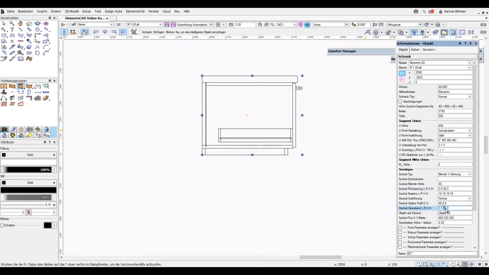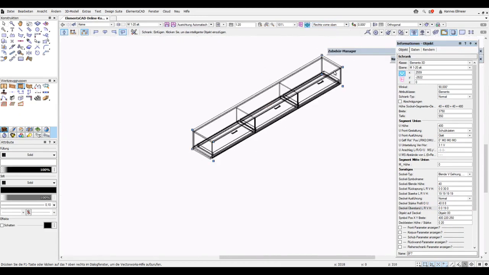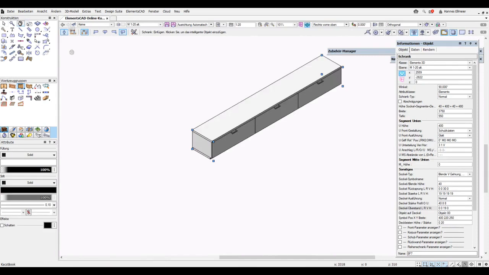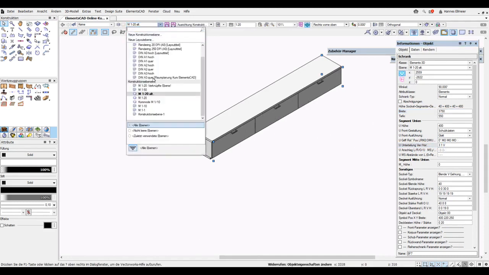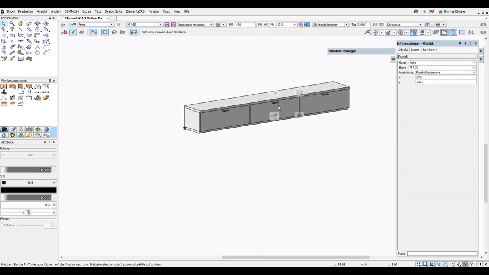The front overhang of the top is 19 mm, and the decision whether to create a drawing with one or multiple cabinets depends largely on the likelihood of changes, because the advantage here is that changes can be made very quickly. If I have 4 parts here, it's just one click, while the advantage of the original variant is that by having a separate cabinet, changes can be made very quickly here as well. I select the cabinet as an example, then I can easily create a frame door, for example. And I have very flexible options here because it's a separate object.